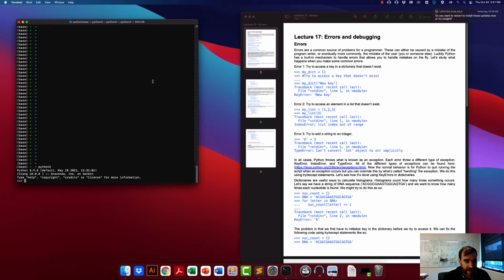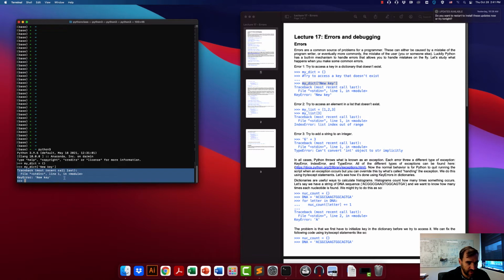The way Python handles errors, it throws what are called exceptions. We've seen these before. If we create a dictionary and we try to access some data in the dictionary, but we haven't actually included that in the dictionary, we get an exception. So Python throws an exception. This right here is what we refer to when we're talking about an exception.